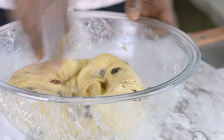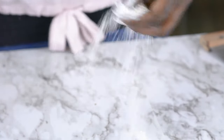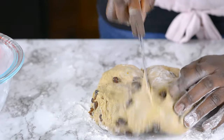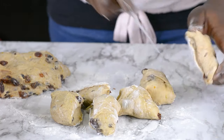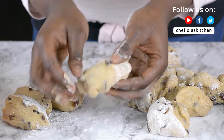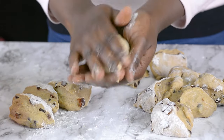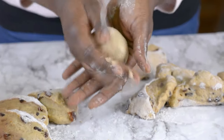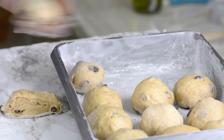I'll go ahead and punch the dough down to remove all the trapped air. Once that is done, I'll be dusting my work surface. A little bit of flour is fine at this point, then transfer the dough to the work surface. Now I'll be dividing this dough into 12 equal parts, trying to make them as equal as I can. I'm going to take each piece of dough and roll it into a ball shape — be sure to roll it as tight as you can. As you are forming each ball, just drop them into the prepared pan. Be sure to dust your hands with some flour if the dough is sticking to them — that is going to make the work a little easier for you.